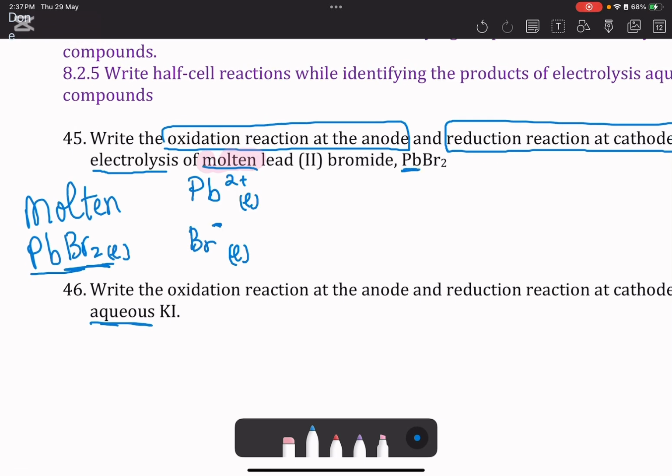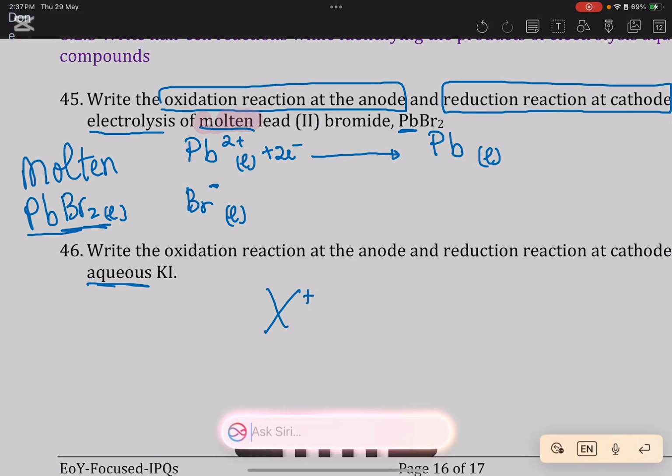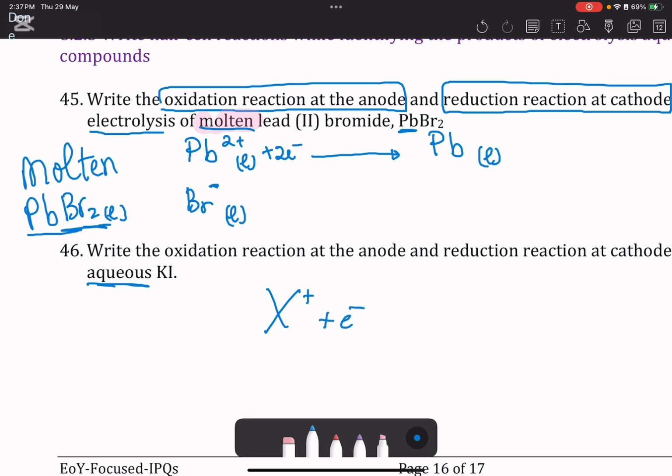Now at the cathode, I always have a reduction. It's the positive ion that's going to change into a metal. And lead, usually when it is deposited at the cathode, it is in liquid state. And there's an electron here equal to the charge. You can follow like that. Any positive ion given to me, it's going to be at the cathode. I'm going to add electrons to it and form a metal. So if this is 2 electrons, metal, 3 electrons, metal, but this formula doesn't change. You erase the charge on it and you don't put any number next to X.